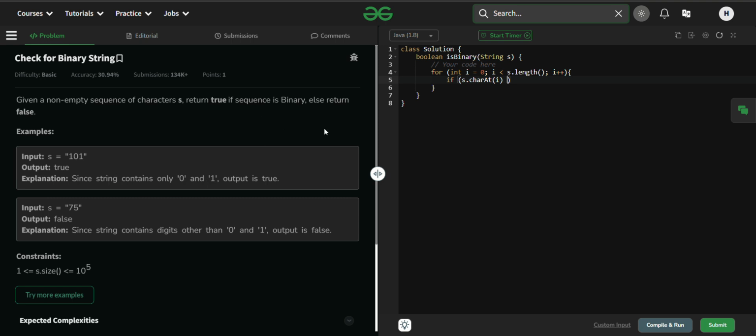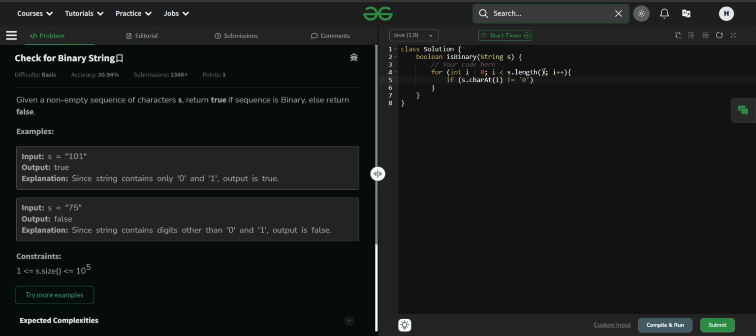We can straight away return false for this one. So we need to check whether the character at this index in the string is not equal to 0.